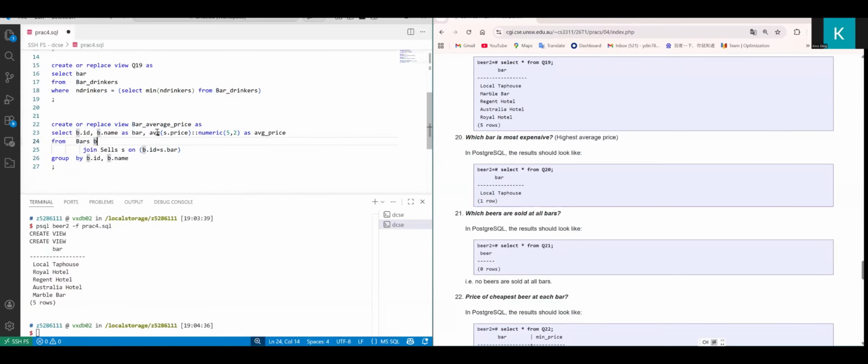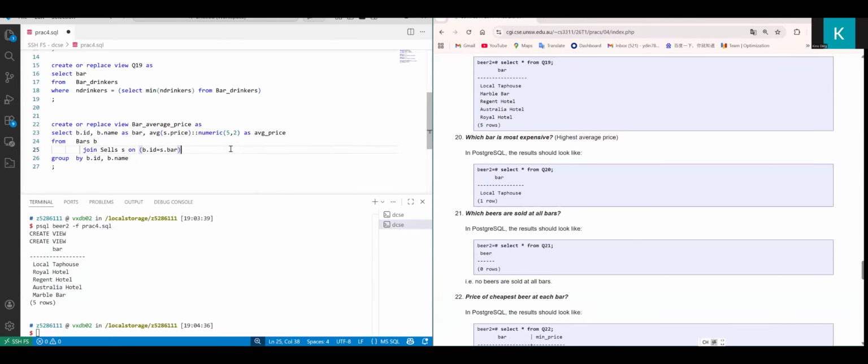Here we want to take the average of the sales price and give it a data type called numeric(5,2) as the average price. This means we will have 5 digits in total, which is the maximum length of this number, and two digits after the decimal point. That is the meaning of this numeric type.